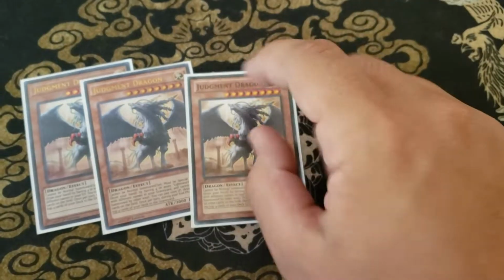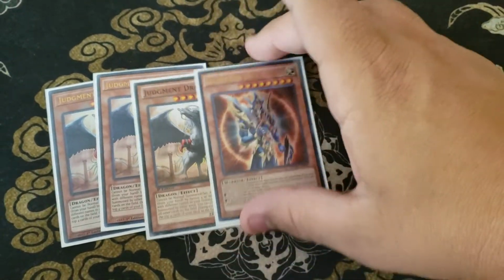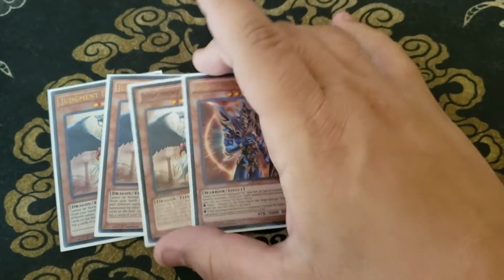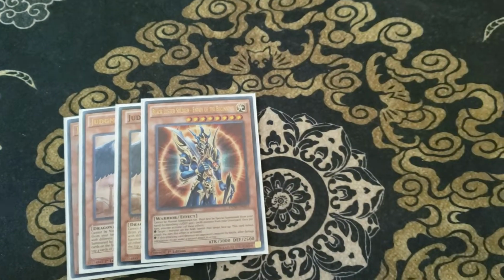3 copies of Judgment Dragon. Came in pretty good. 1 BLS, because it's a Chaos card and actually allows for quite a few plays. I took out the copy of Orbital Hydralander due to me playing multiples of cards. It was sort of hard to summon out.